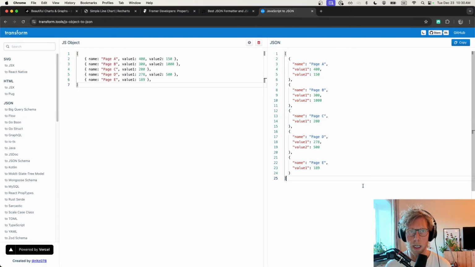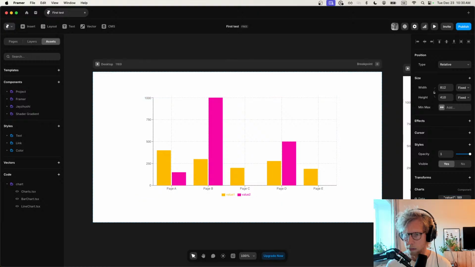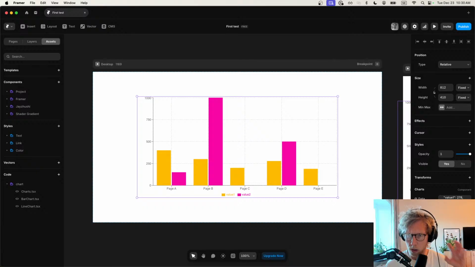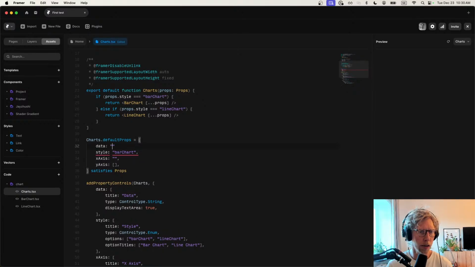You would just actually paste the data in here. It's a bit small, but you would manage the data elsewhere and you would just dump it in. You can actually do fetch as well. We're going to try that at some point, not yet. So then data here is just going to be an empty string.